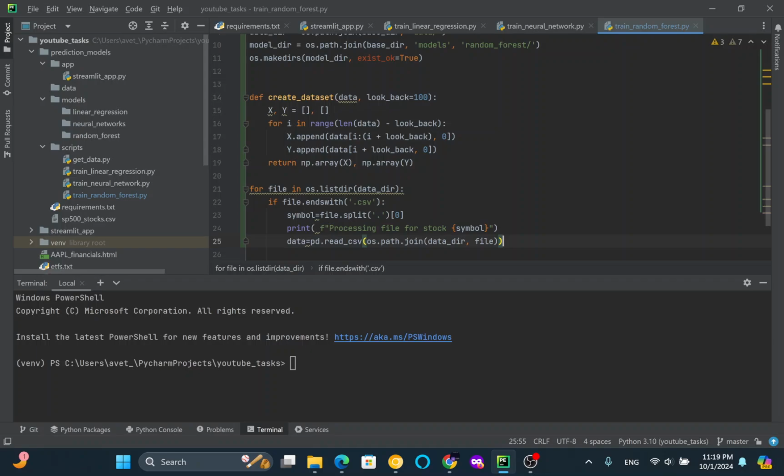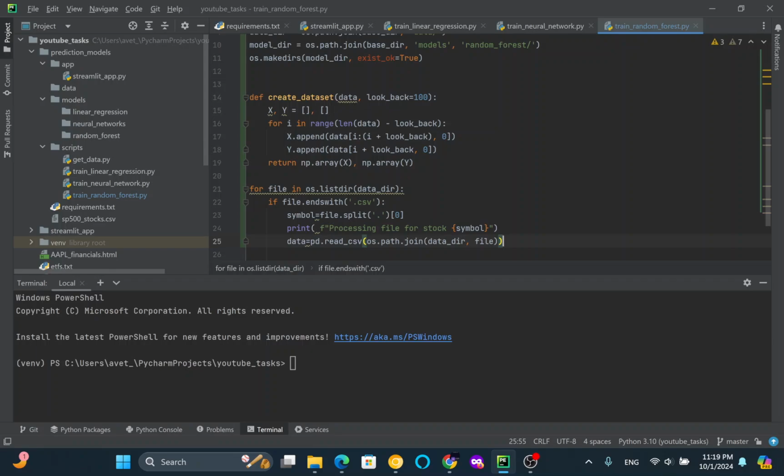So we are looping through the files which have the CSV extension in the data directory, and we are loading the CSV files using the pd.read_csv function.